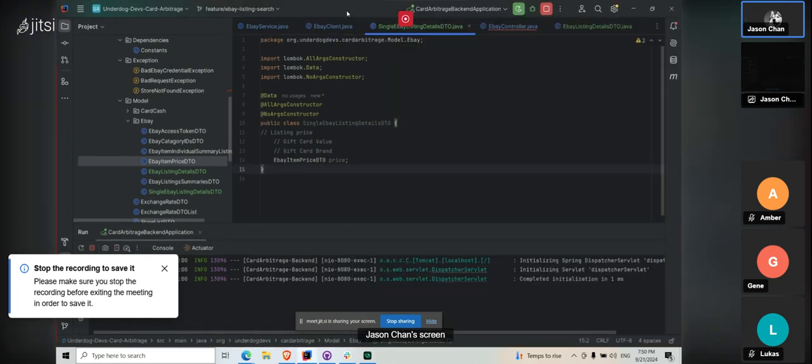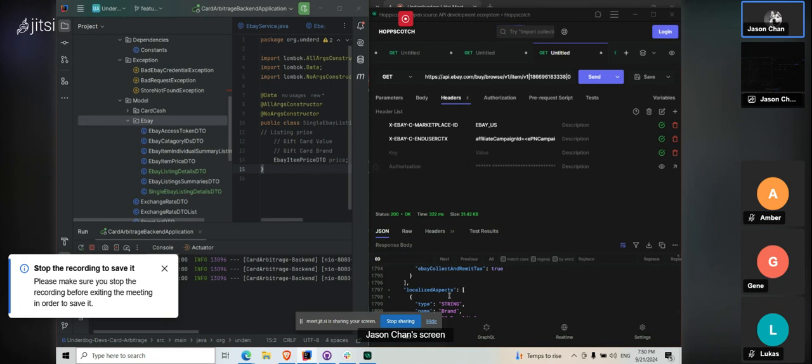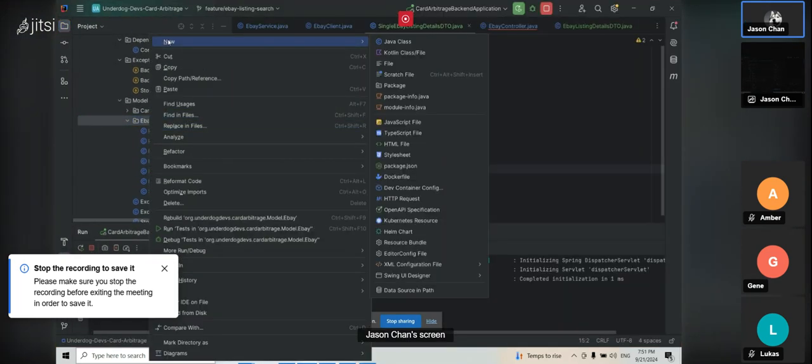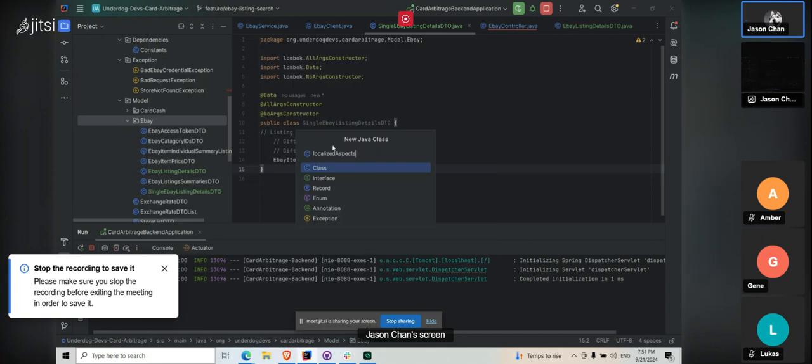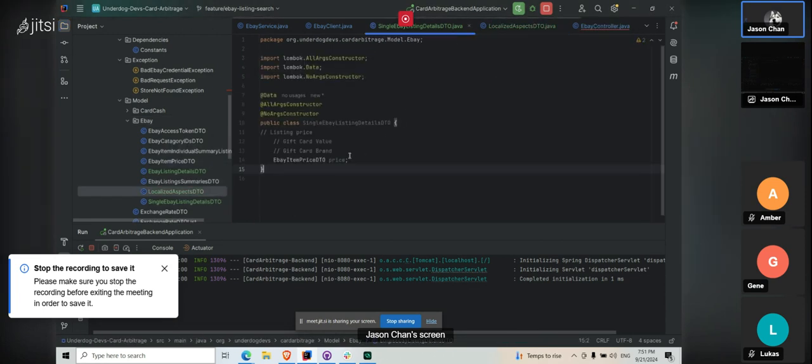So all we have to do is create a new DTO called the localized aspects DTO. New Java class, localized aspects DTO. Right, add that in.